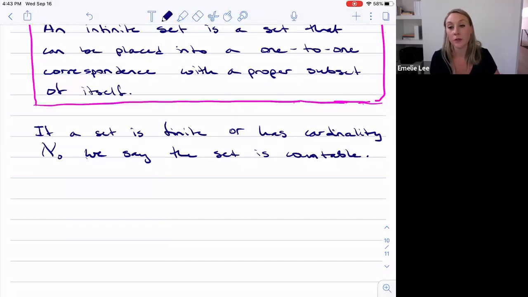And there are a few sets that are not countable. The set of real numbers is not countable. In fact, even the set of numbers between 1 and 2 is not countable, because you can go to infinitely many decimal places.